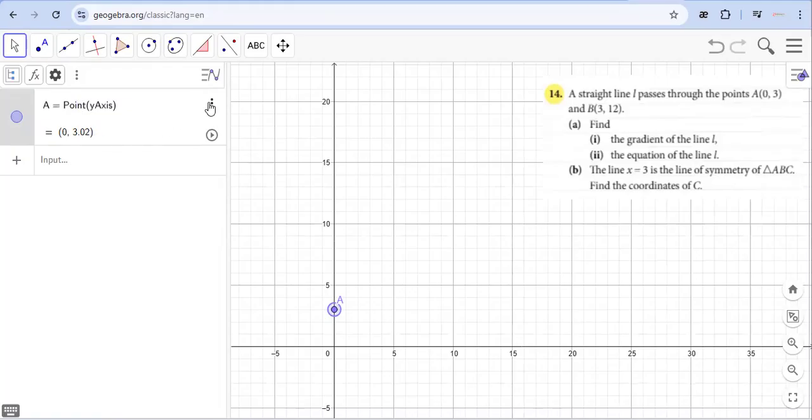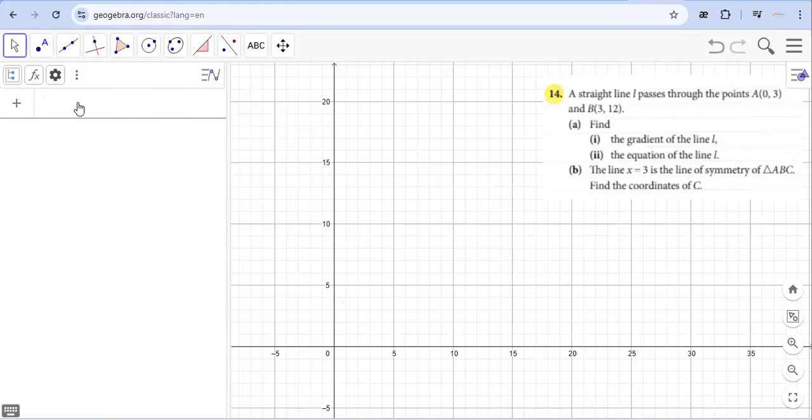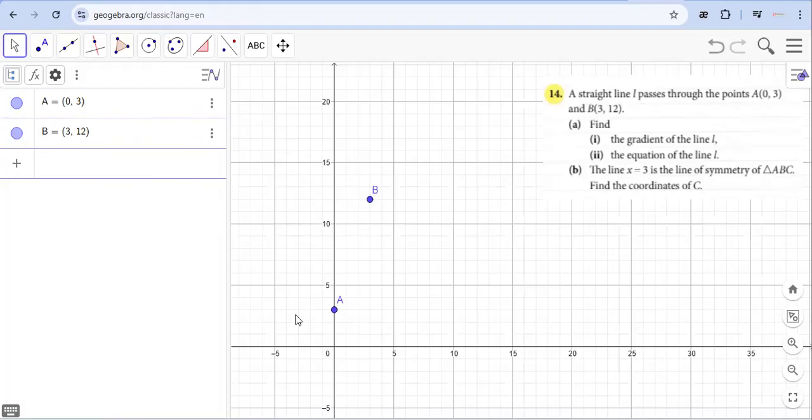So instead, what I do, I delete this and I say my input, and give it the coordinates. Okay, and press enter. So it has plotted exactly at 0, 3. And then in order to plot the second point, 3, 12, I give my coordinates here and then just enter. So these two are the points that are plotted.